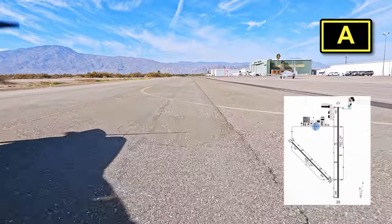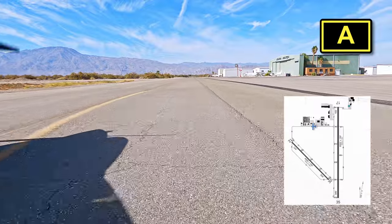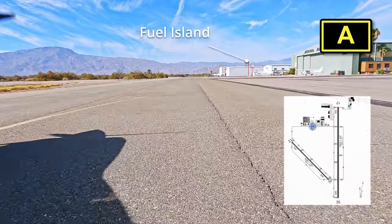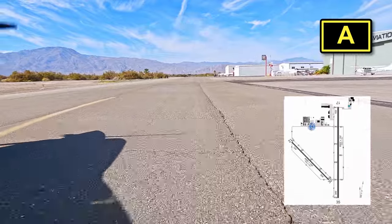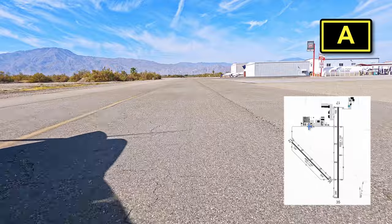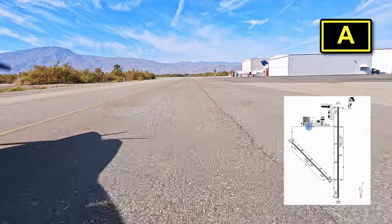Thermal is not really a well-known airport. I mean, not a lot of people talk about it, but not for lack of traffic. At first, I didn't know why it was so busy, but when you think about all the golf courses, resorts, country clubs, concerts, and sporting tournaments that happen here, it's no wonder. I don't golf. Occasionally, we'll spend a night or two at a resort, and I don't make country club money just yet. So maybe that's why I didn't know. But even if you just come in for a fuel stop, it's a really cool airport to visit. Just make sure to go in the cooler months.